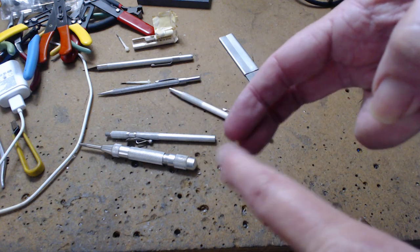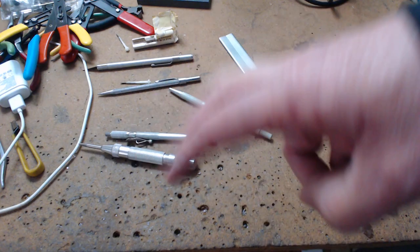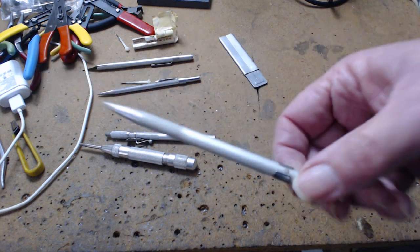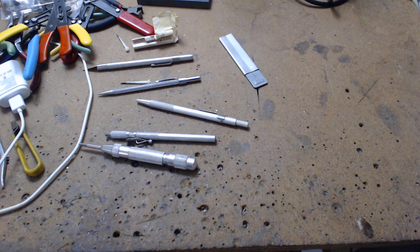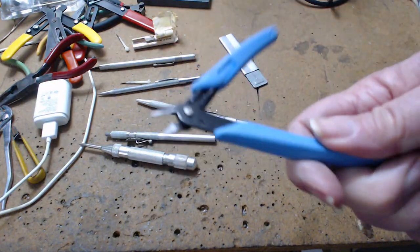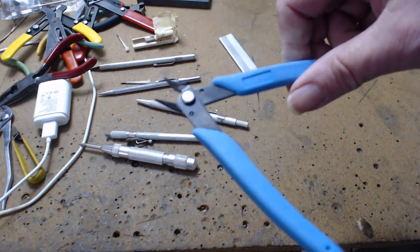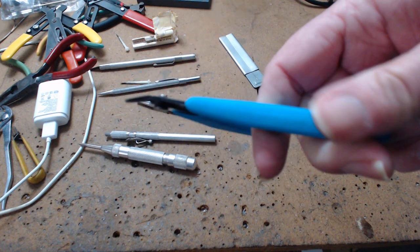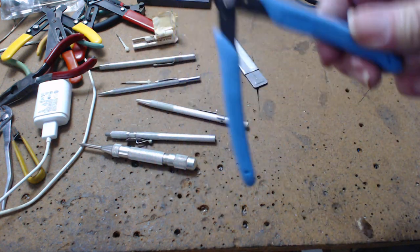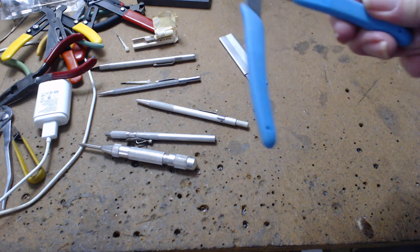But on the tips, there were cutters, and the tool got up to $38, and the new tech, or the new boss, didn't want to buy us the other tools anymore. He kept buying junk, okay? He kept buying us these things to work with. At the time, these were $3 each. You get these free when you buy a desoldering station, but it's amazing tools.